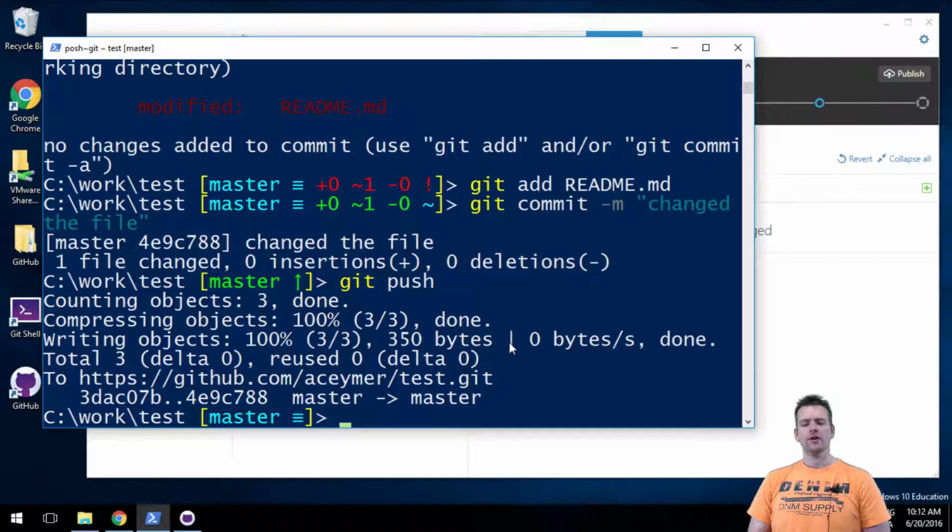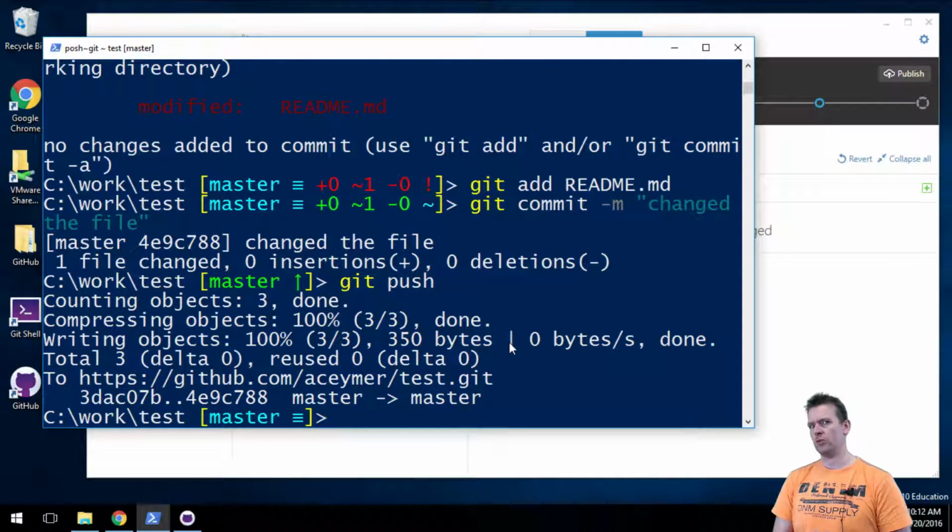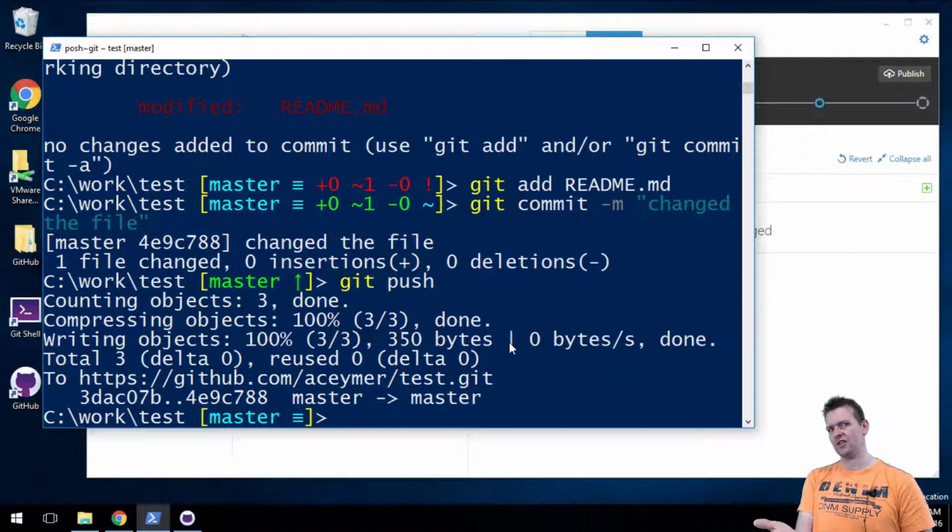Welcome back. So some of you might be thinking, this is nerdy stuff. Why do we use a terminal? We don't want to use a terminal. We want to just use some kind of UI to get this done. And that's fine. You don't have to use the terminal. It's definitely not a requirement. I just feel it's good to have your hands inside a terminal to understand some of the commands that we're actually doing behind the scenes.